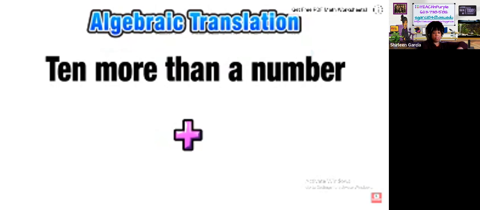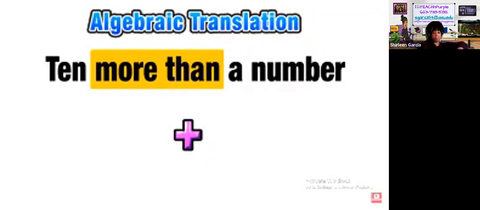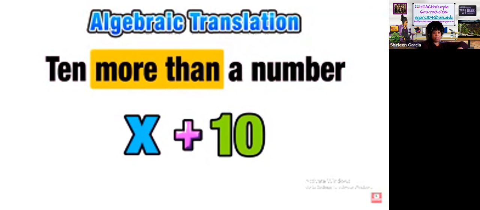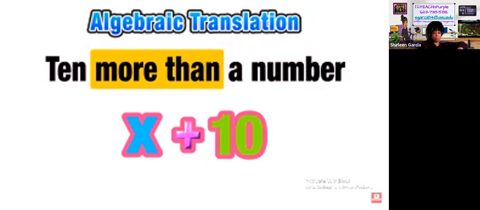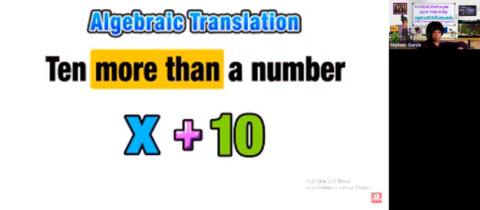Now what if we add the statement 10 more than a number? Now we should know that more than is associated with addition, so our sign is not going to change. So let's think about this one differently. We have a number, some unknown number, some variable, and this phrase represents 10 more than whatever that number is. So in this case, we're going to start with the variable and then add 10 to it. Now, since this was addition, and because addition is commutative, the order didn't actually matter. But let's take a look at an example now using subtraction.